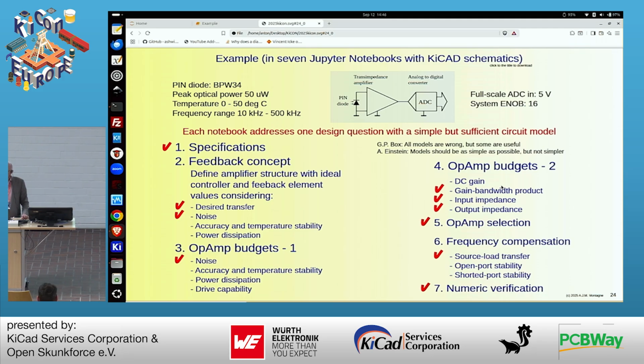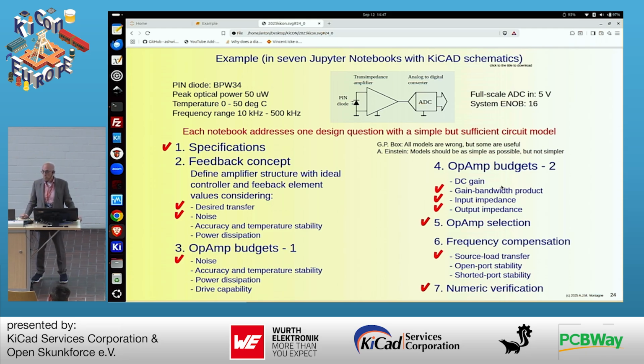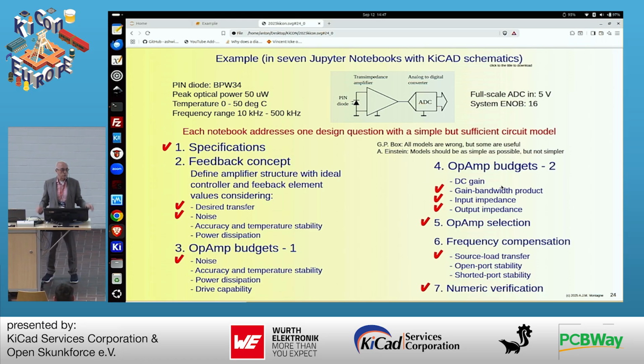the gain bandwidth product, because that's the selection criteria. What I want to do from these two steps, number 3 and number 4, is end up with a list and say, this must be smaller, this must be larger, this must be smaller than this, and so on. Put it in a search on the database, and it gives me 10 op-amp types that are available. And then I can maybe make a selection based on the price or layout or other issues, and then run ngSpice and see if it's working.